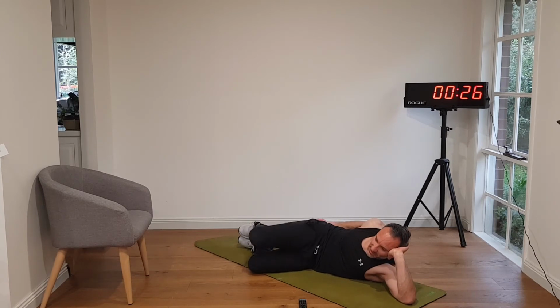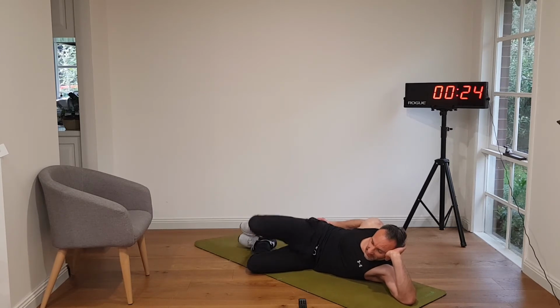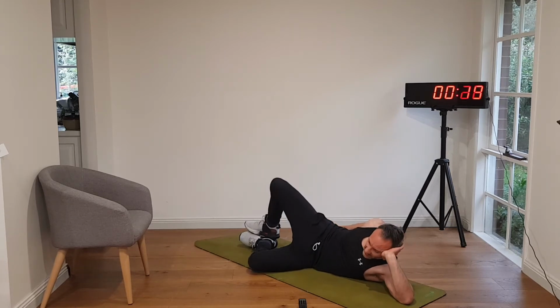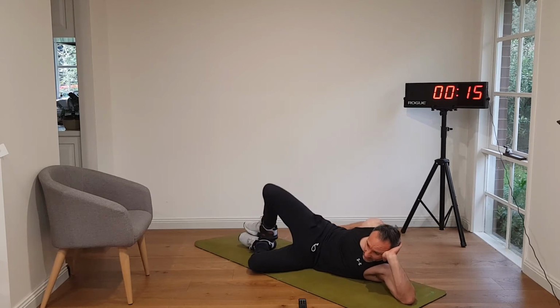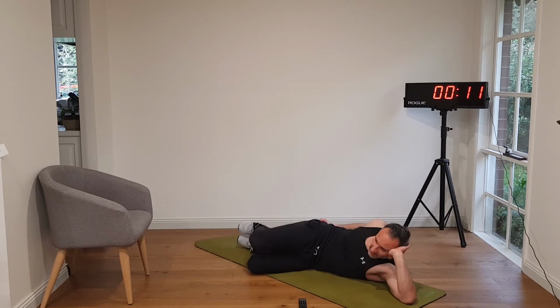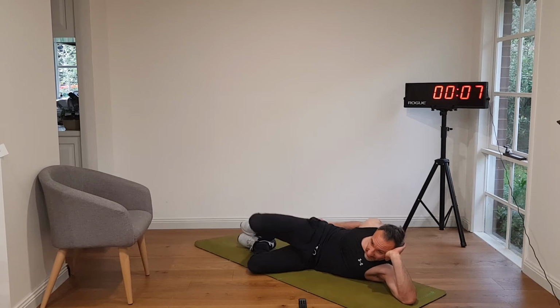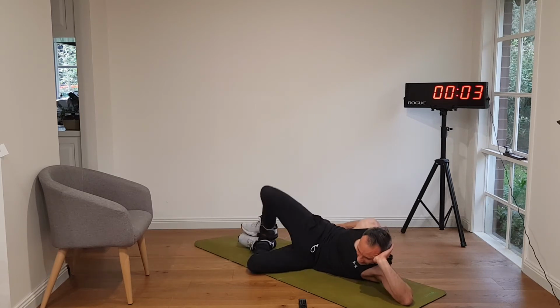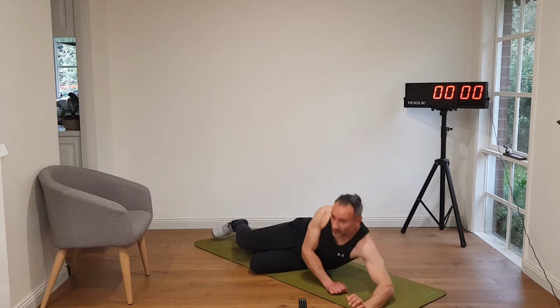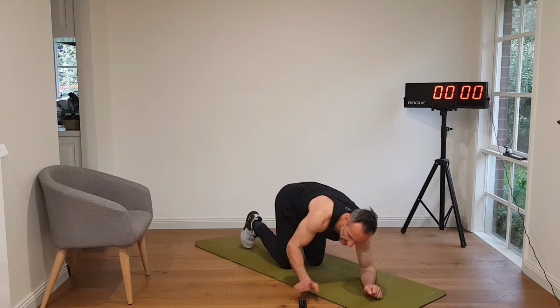But that's fine, it just means you need to pay attention to your body from moment to moment and give it exactly what it needs. So I also need to stretch my left glutes and hip a little bit more, just to even that up. So yeah, try to pay attention to your body and keep everything symmetrical and even. Well done. Good. Last one. Ski squat.